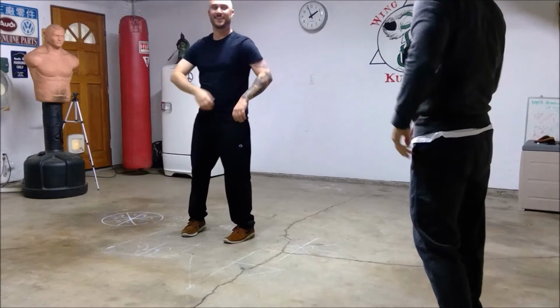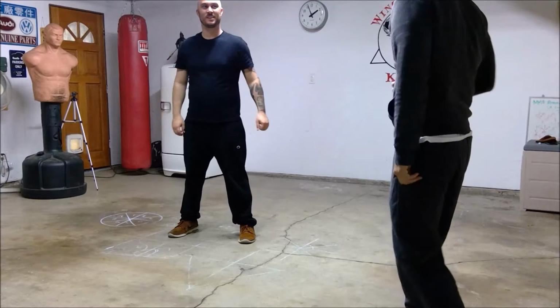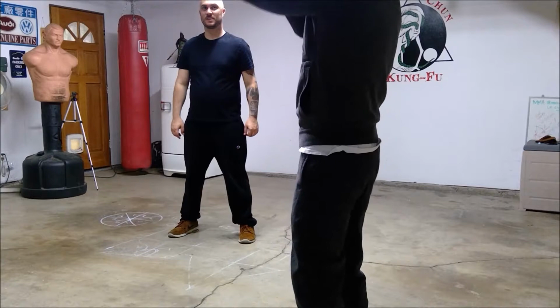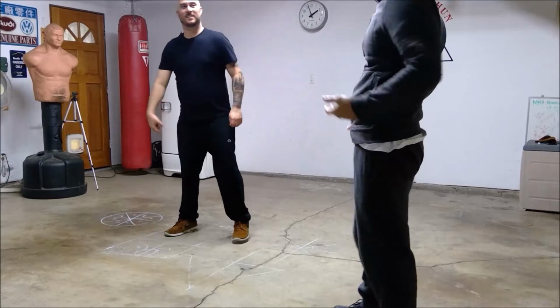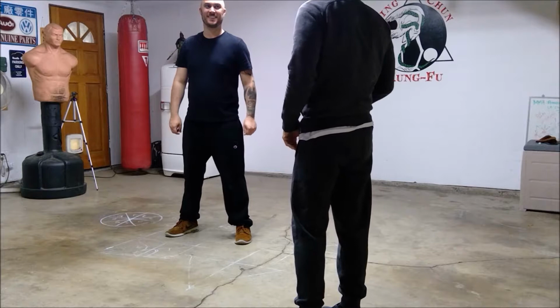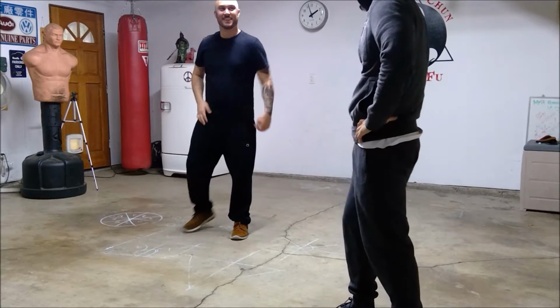I'm adding another concept by twisting, to give more power to the punch. While you were doing this, I'm doing more power. Same thing with the front hand. I'm just adding more joints, all the way from your foot to your ankle. Power comes from the ground, the action and reaction. I'm not doing anything that much differently from what you were doing. I'm simply adding joints. Whoa, he's doing something completely different. You don't need to do that. It's a concept.